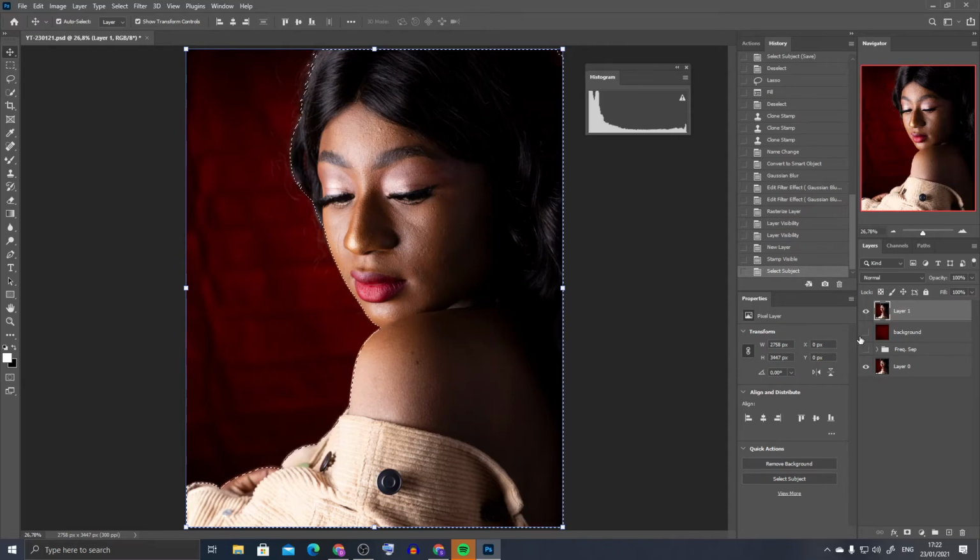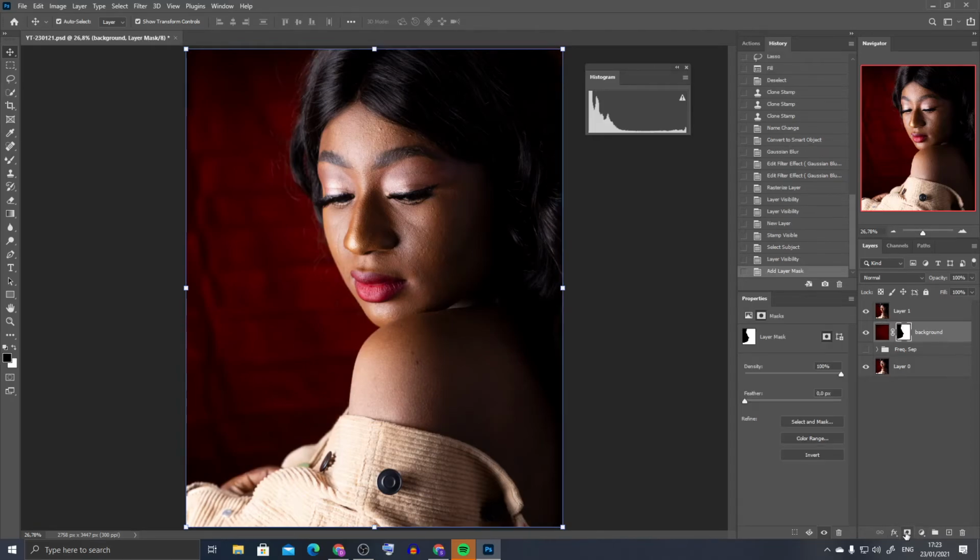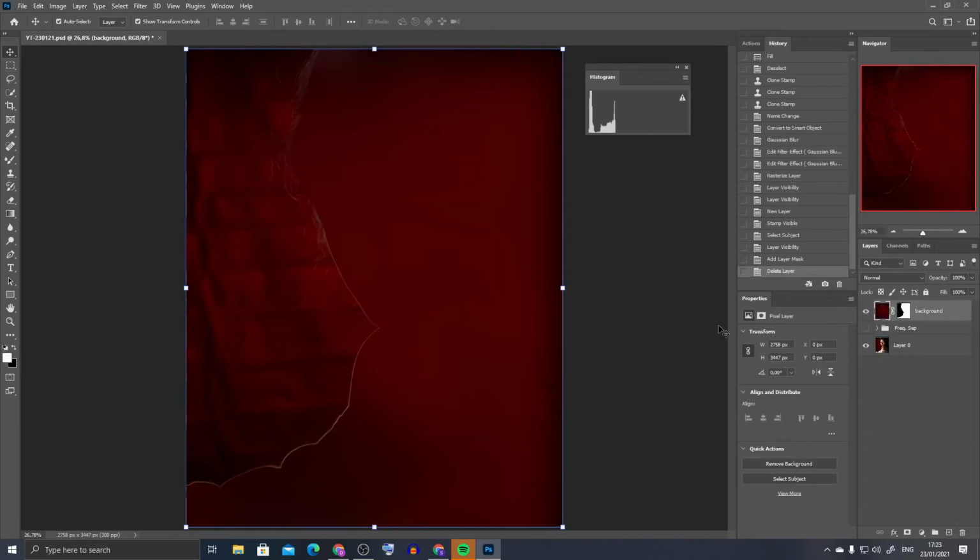But what I'm going to do here is come back. Right now I have the selection of the subject. I'm going to come back to my background, turn this on, and click layer mask. What this will do is that Photoshop picks the selection that I have here and uses it as a layer mask. So let's click layer mask here. I have my layer mask created. Then I'm going to turn off this layer that I have here. And let's explain what's happening.